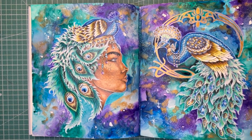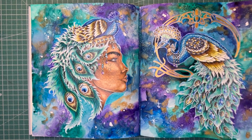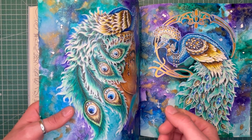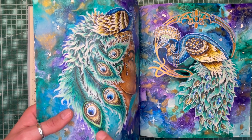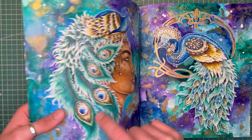And I did a tutorial video with Olivier Odorant on how to erase white lines. So I used a white Derwent Inktense pencil, activated it, and then on top of that went over it with Posca pen, and then on top of that went over it with the coloring pencils so that I can get rid of some of the original designs and just make those pure pearls there.